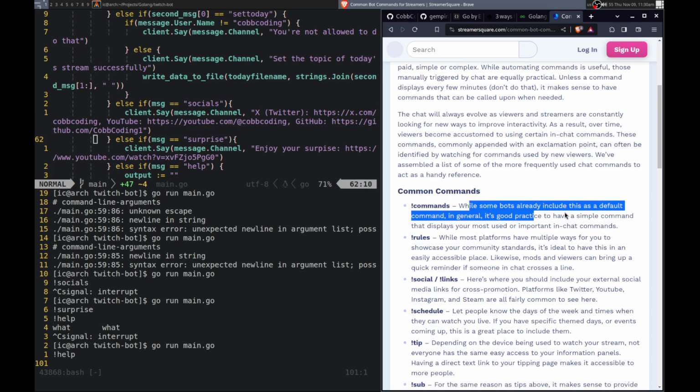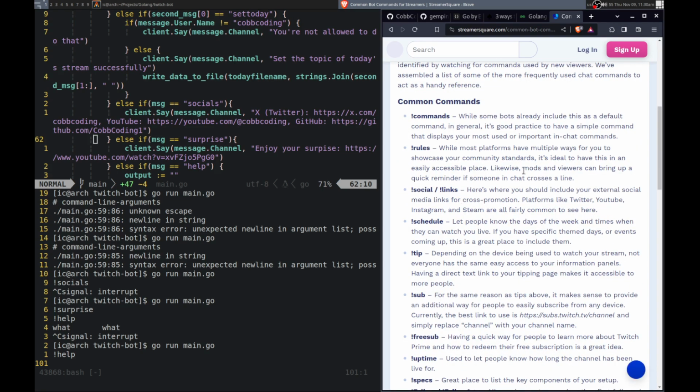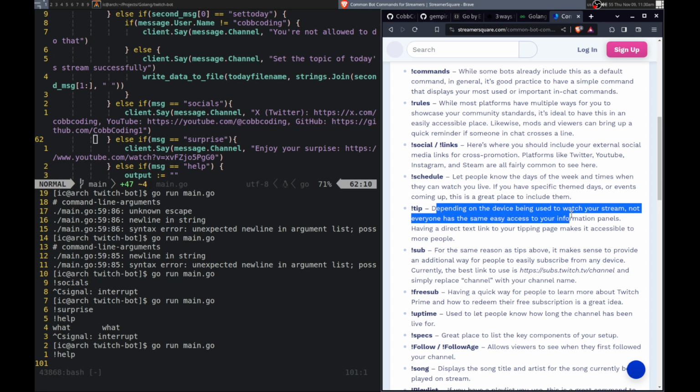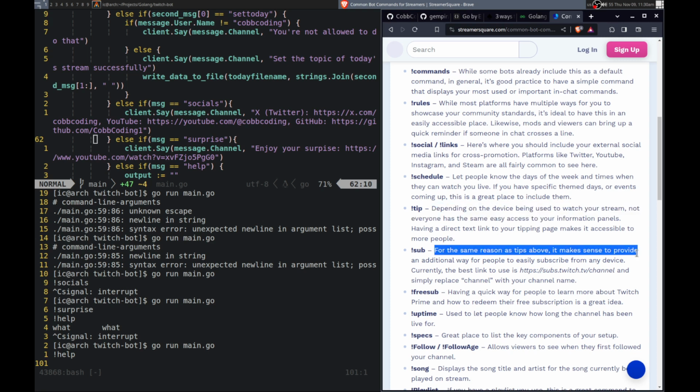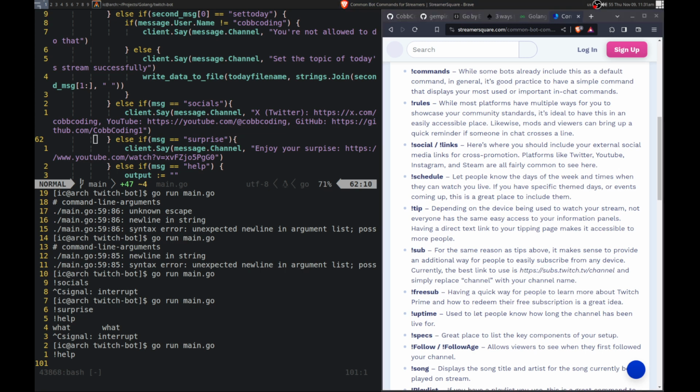Commands. Yeah, well, that's same as help. Yeah, that gets displayed when you open the chat, so that's fine. Schedule, I don't really have a schedule right now. Yeah. Okay, I can add that. That is pretty easy to add.